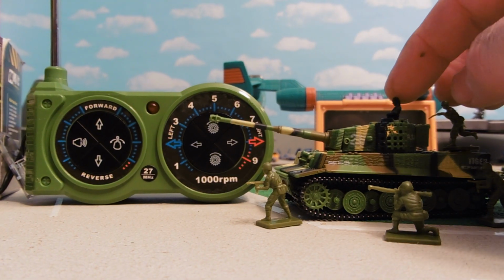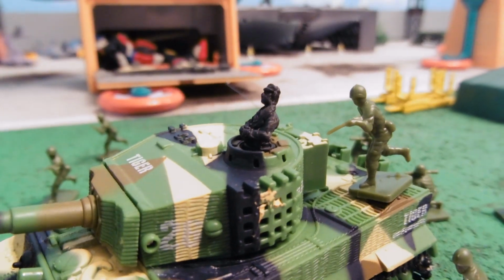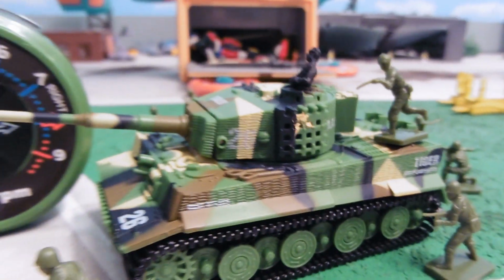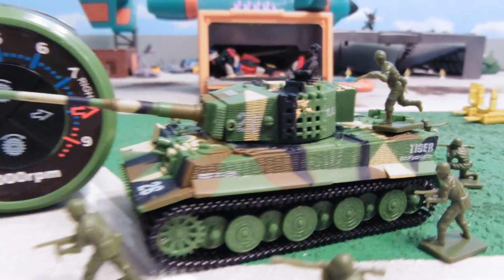I got a little tank commander guy right up here. Let's see how close we can get a look at him. You can see he's very nicely in scale with the 1:72 scale army men. Lots and lots of detail. There's texture on this tank.